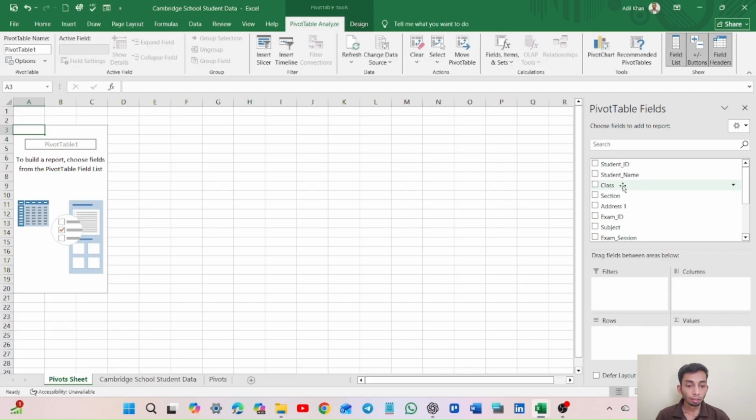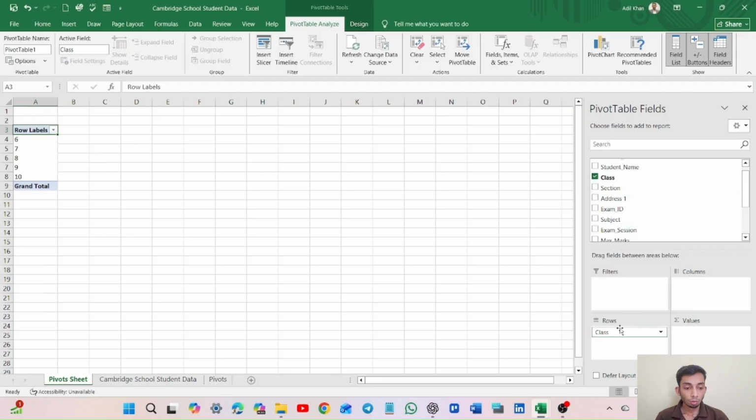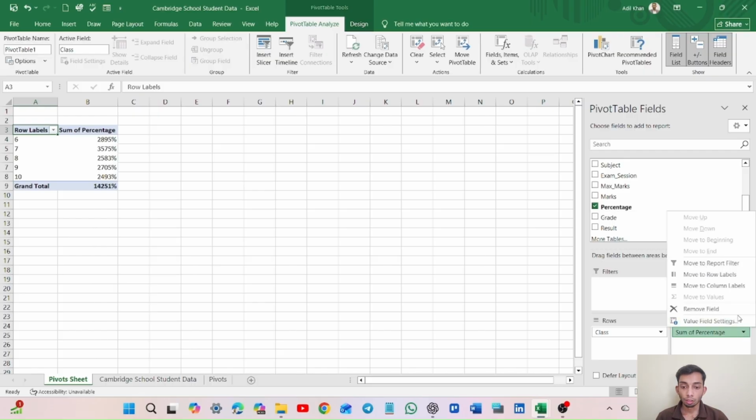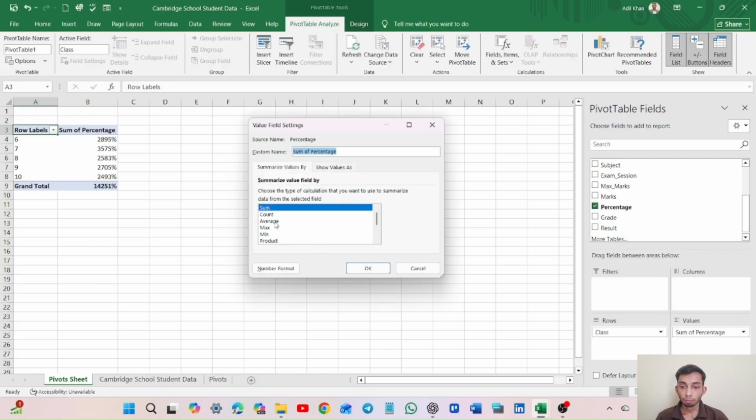So we will drag our class to the rows and sum of percentages to the values, and change the values to average of percentage. Click OK.